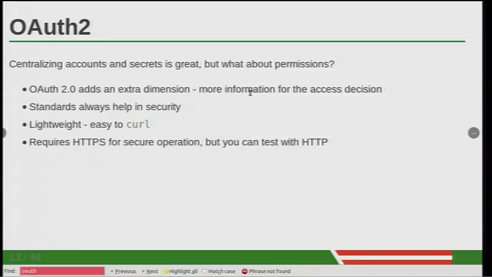Okay, and of course, as I've said, I'm a big fan of curl, so anything that I can curl, I like. And anything that I can test with HTTP, I like, because although HTTPS is absolutely vital, critical in production, for testing it's just too much hassle to set up, basically. It's not lightweight enough. I don't want to have to manage full certificates, and I don't want to have to switch off certificate checking just to do my tests.